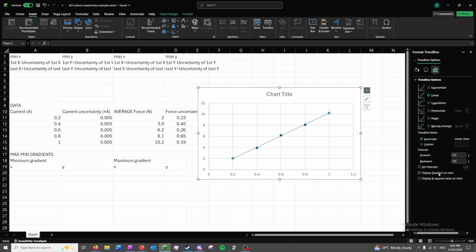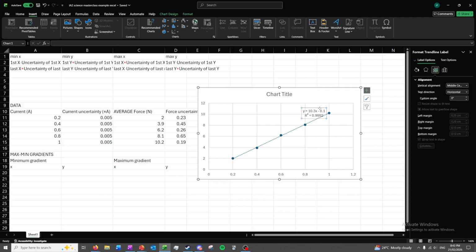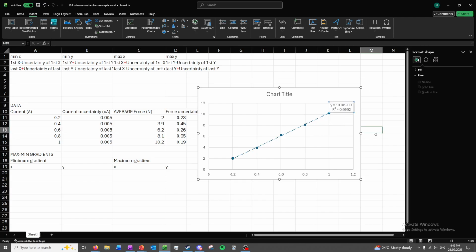And also, you have to display your equation on the chart and display R squared value on the chart. These are these two little boxes down here. You can move this around, you can change the color of the text, and you can position it so that it's easier to read.